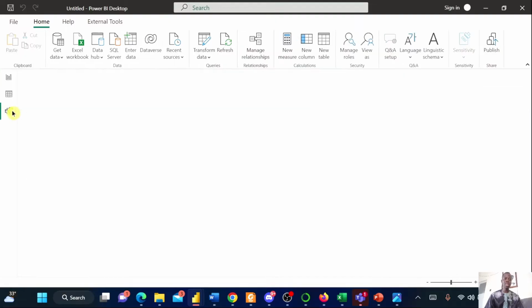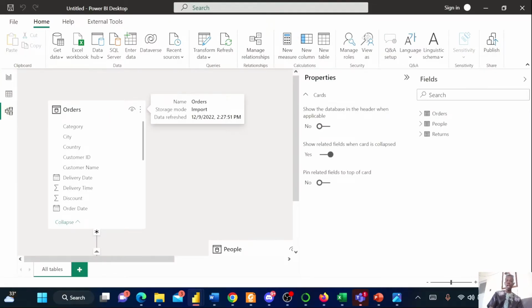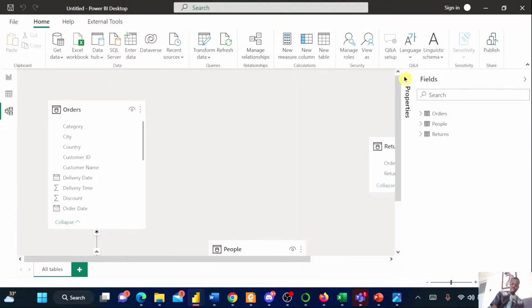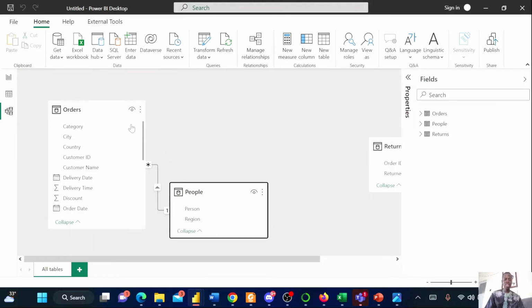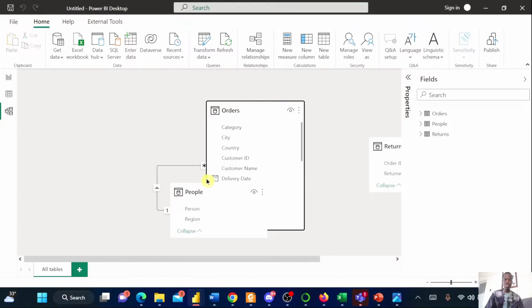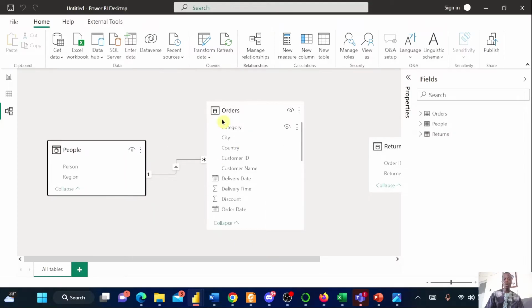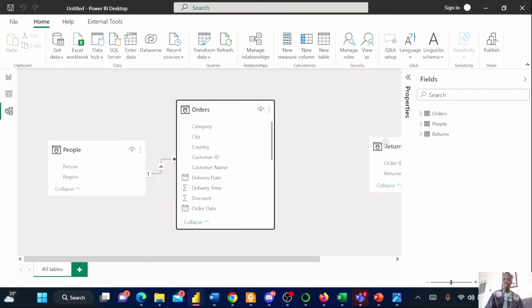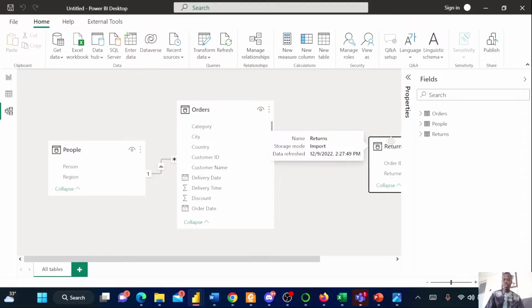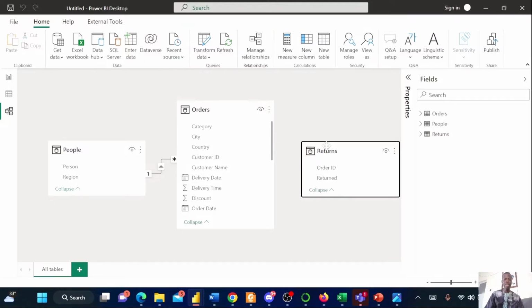But before I do that, let's move to my model. I want to work on the model. Let's create our model. Which one is our facts? Which one is our dimension? If you look at this here now, orders is our facts table, while people and returns are our dimension tables. Here we still have the order ID returned.